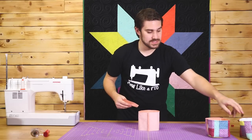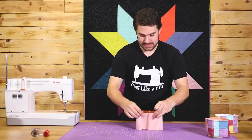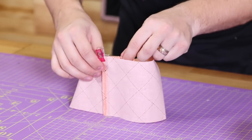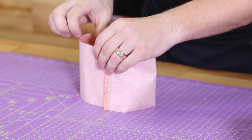Take out our wonder clips, stick our little square inside, and start clipping all the way around. Montage. I don't know why that's my montage sound, but it is.